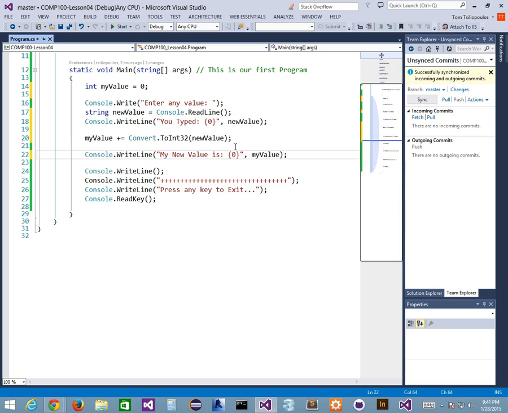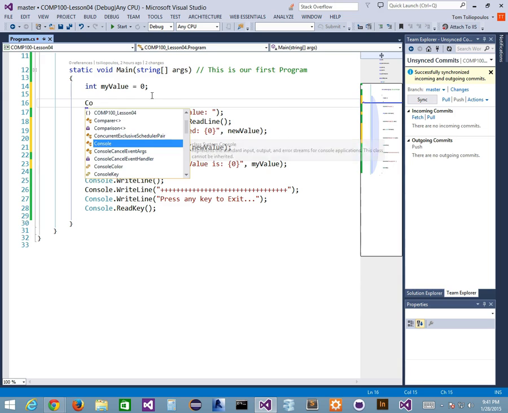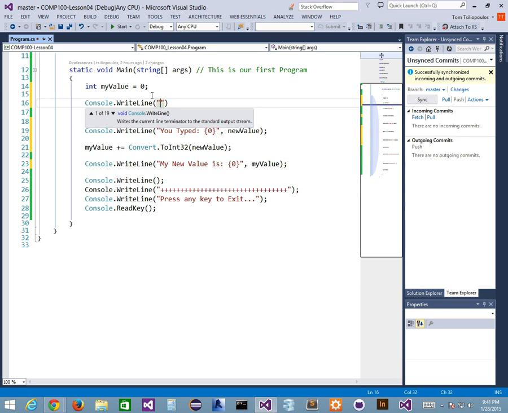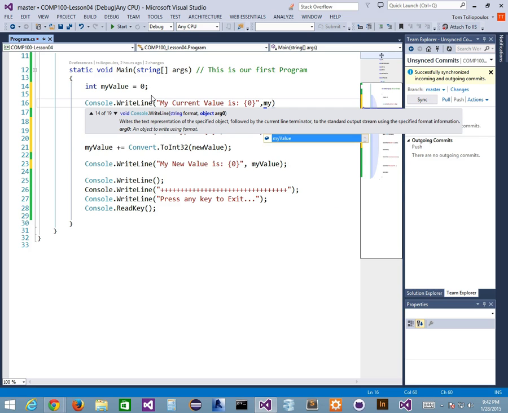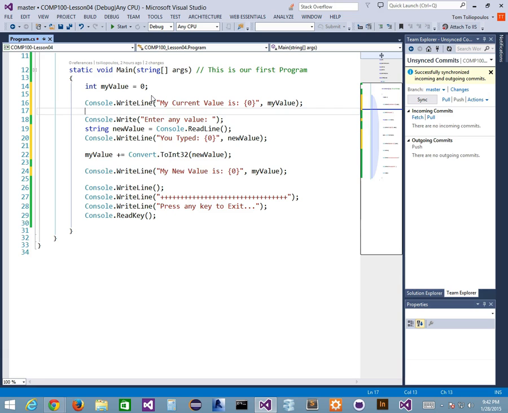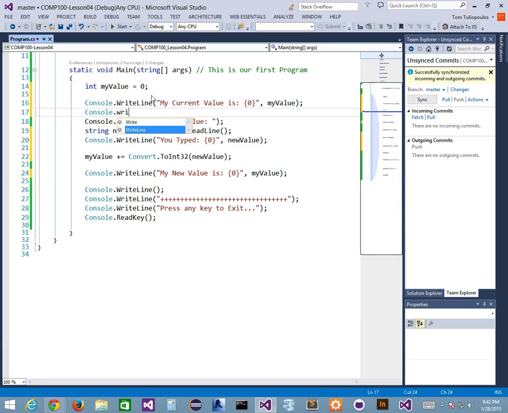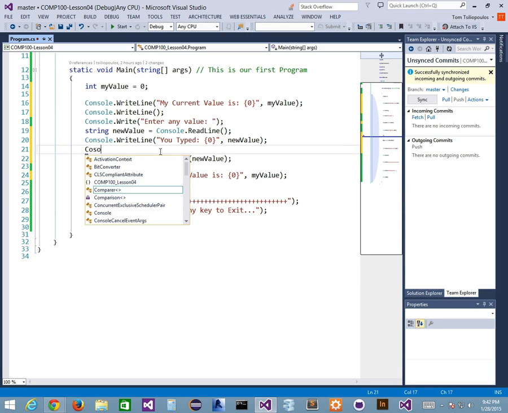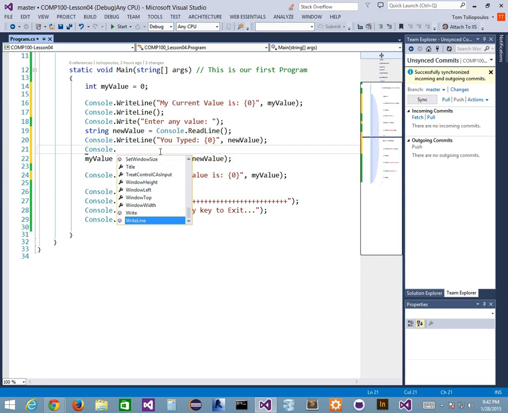Now I don't know what my value is beforehand, so maybe up here, as we're typing, my current value is, and then string interpolation, placeholder, and then my value. Let's add in a bit of a space, a WriteLine. So my current value is blah, enter any value, you typed blah blah, and then maybe I'll put in here Console.WriteLine.